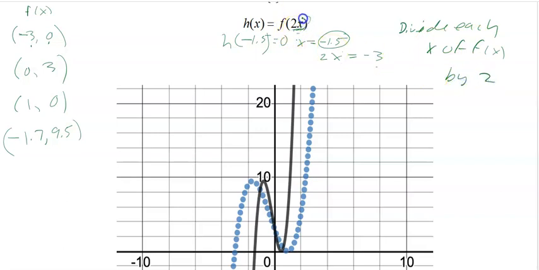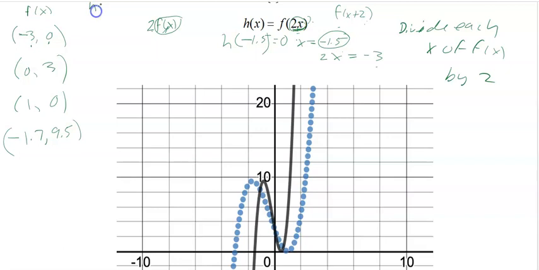Remember I said that when you do something to the horizontal coordinate, it does exactly the opposite of what you thought it would. You would look at this and think you'd multiply times 2, because when we looked at our vertical shifting, you did multiply the y's by 2. But when you put this 2 inside with the x, you're not changing the y's anymore. You're changing the x's, and that changes the opposite of what you would think. Just like when you had f of x plus 2 in horizontal shifting, it shifted to the left, and you would have thought it went right. Here, instead of doubling each x, you're dividing each x by 2. So whatever number goes in front of the x, you divide each of your original x-coordinates by that.